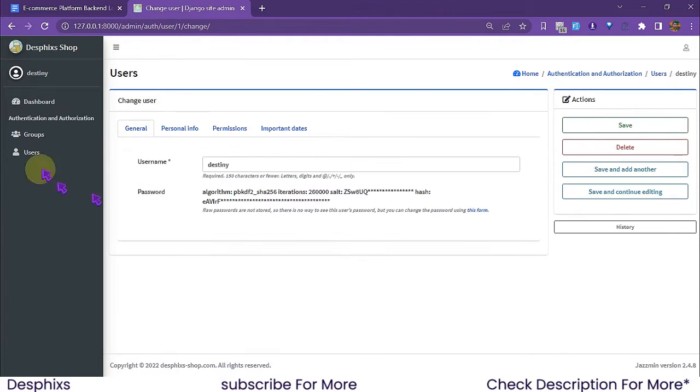By default, Django gives us this user model, and it gives us all this over here. But by default, Django uses this username field as the login field. But we don't want that. We want to create our own.